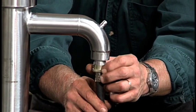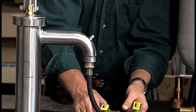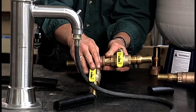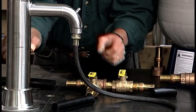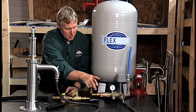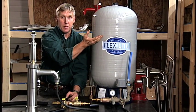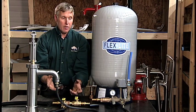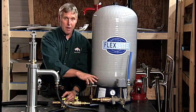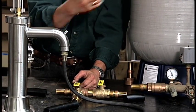Connect the hose to the outlet spout of the hand pump. With the valve going to the tank closed and the valve going to the hand pump open, start pumping the hand pump and it's going to pump water through the hose into the expansion tank, pressurizing it up to 40-50 pounds of water pressure. Now you can go upstairs and flush the toilet, take a shower, run water just like you have electricity. As you use the water, the pressure will drop — you'll have to go back down to the hand pump, re-pump, build the pressure back up in the tank, and start over again.